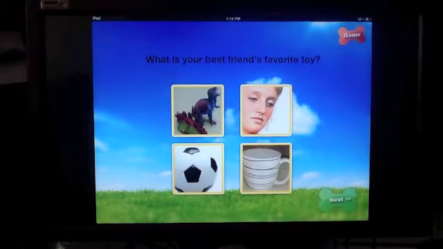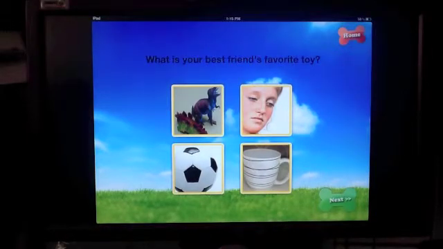So that's the way you create a new category that you customize for your students' individual needs. Another way you could use this is if you were reading a story and you wanted to have comprehension questions for your student to answer. You could also create a category for a story that would be good, maybe for a group of students. So those are just some ideas, but that's how you create a customized category in my app.